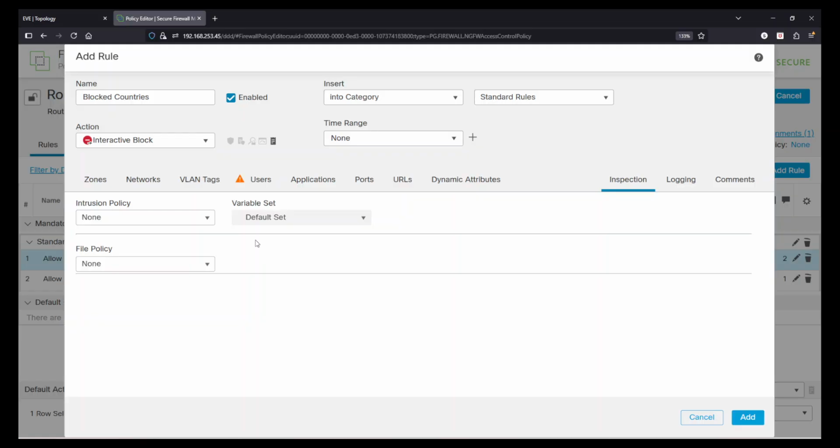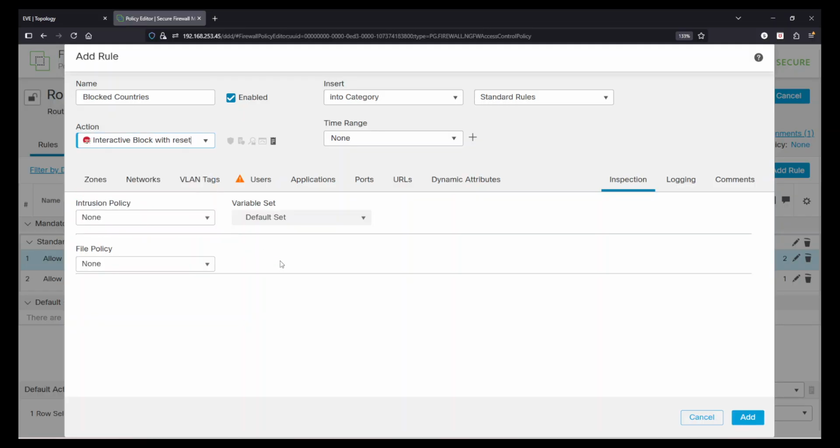So whenever a user accesses a URL, you give them the option: do you want to move forward or do you want to abort here? If the user chooses to move forward, then they can move forward by clicking on the interactive block page displayed. And if they choose to terminate, then it's a terminate.